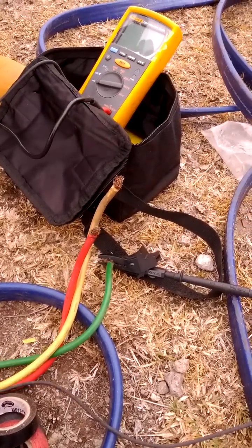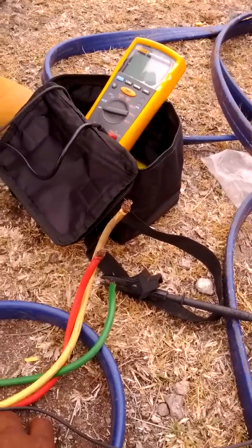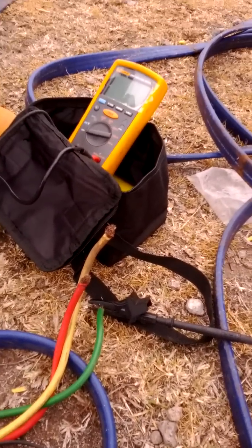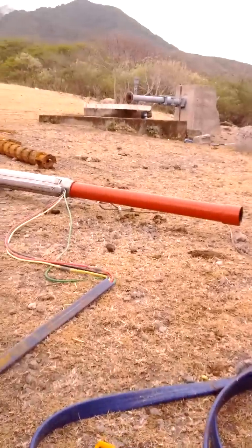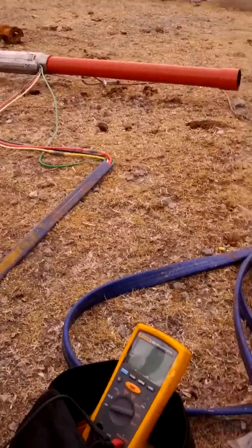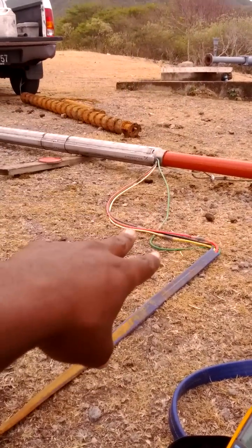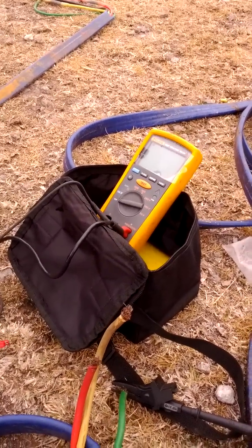I'm here again everybody. I'm just gonna explain a simple topic: insulation resistance and what it means and how important it is to know if your insulation resistance is good or bad. It just helps you to be on top of your game as an electrician. What I'm doing here is I'm just checking the insulation resistance on a motor — that's the motor in the pump right there. The blue wire here is my last removable wire, and those single ones are for the motor.